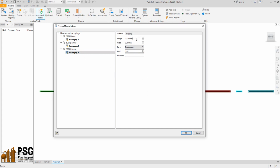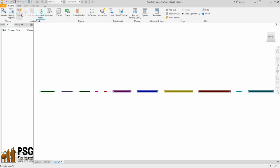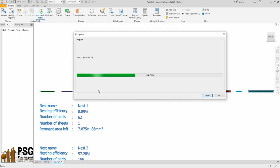And from the package you can define the required or the available blade dimensions. And for the nesting you can define that. So here let's make the blade as 6 meters by 1.5. And click on OK. Now let's click on create, start nesting, and from here select minimize length and start creating this study.